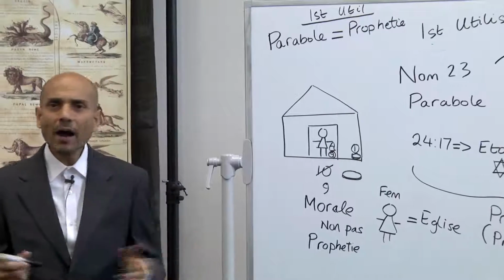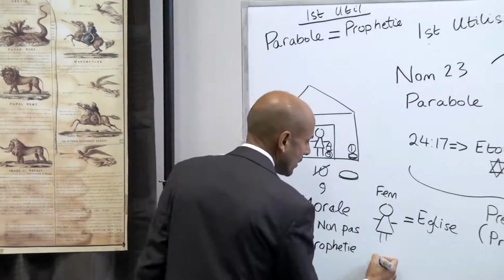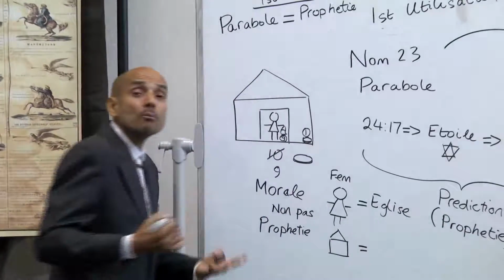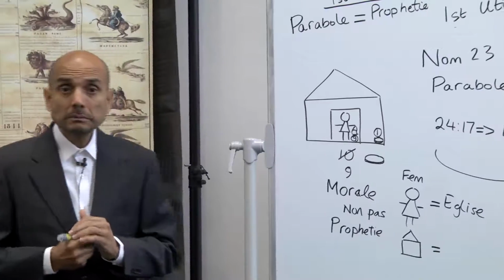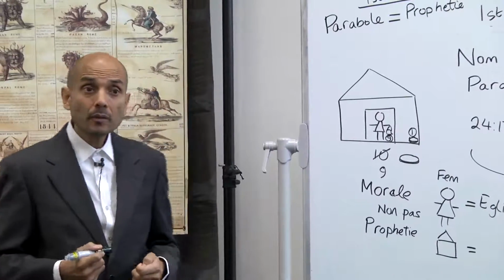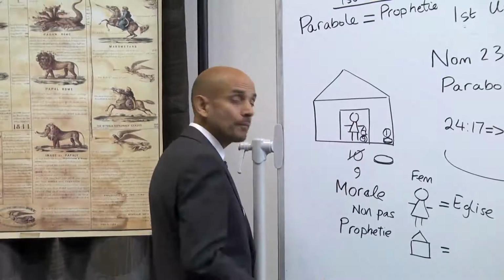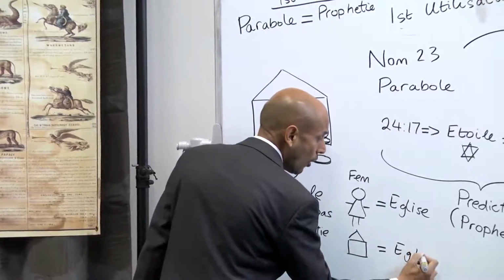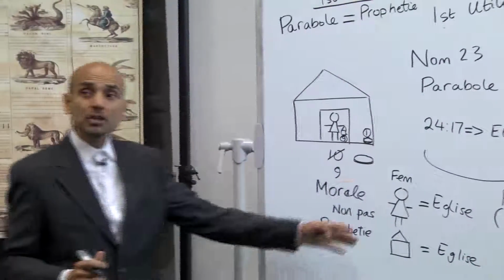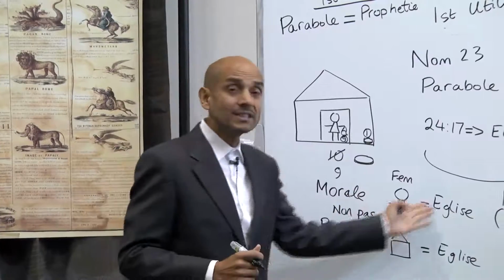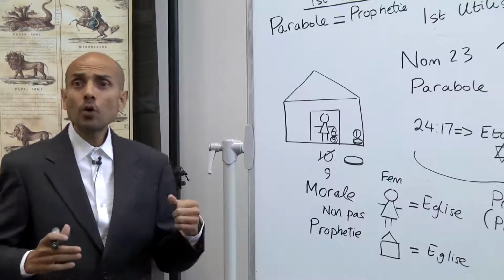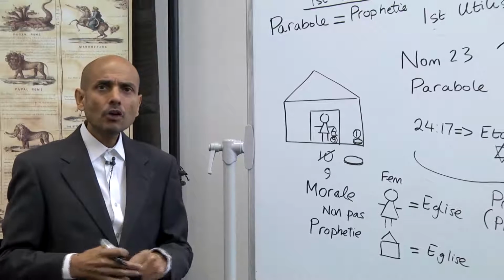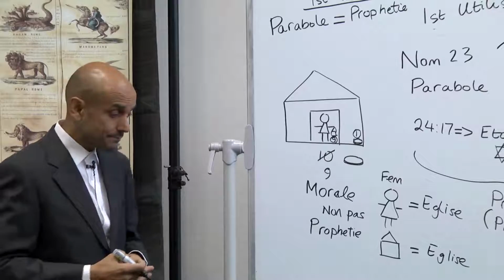So we'd want to understand what a house is. Now, depending upon the context, the house can represent a number of things. It could represent your body. But I want to suggest in this story that this house is a symbol of the church. So you have two symbols, both symbolizing God's church. So that may seem strange to you. So I'm going to refine something here.